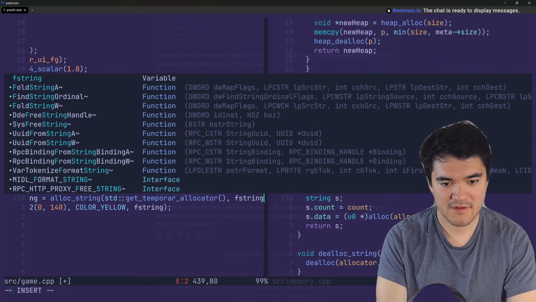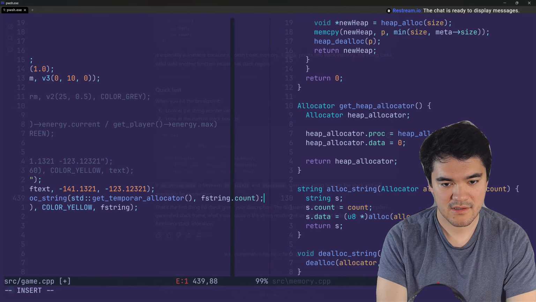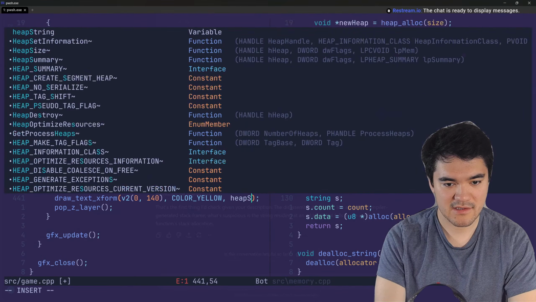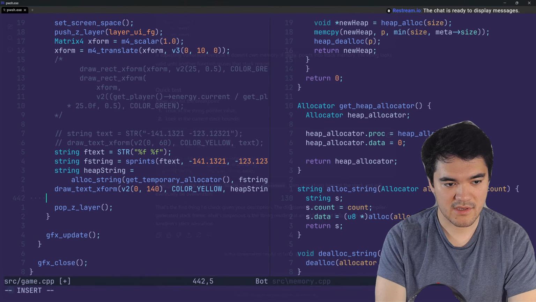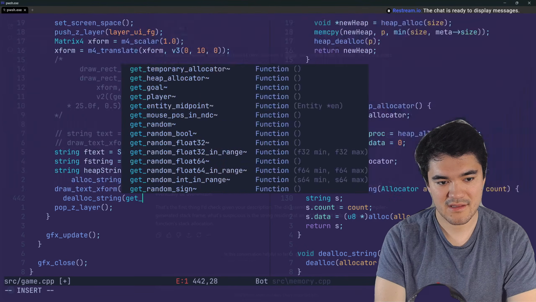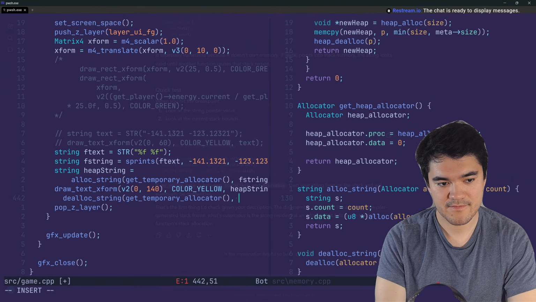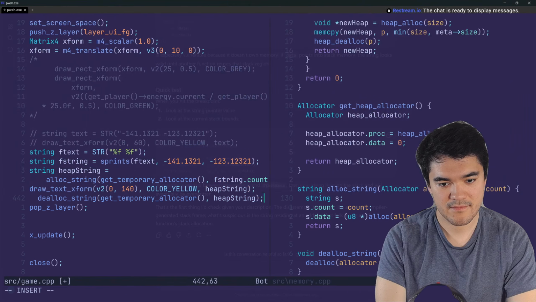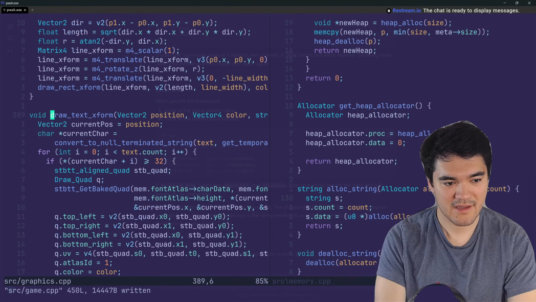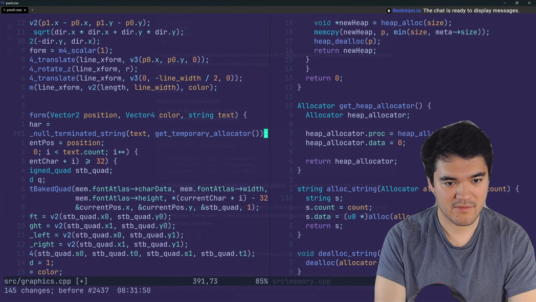F string dot count. Not in. No STDs here. Okay, and then this one we pass in, and then we can de-Alex string. How about that? That's pretty awful looking, but I think it will be a little less awful than what we were doing, maybe.